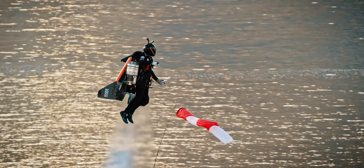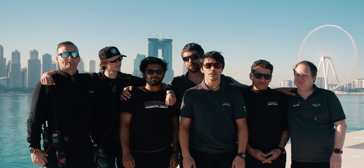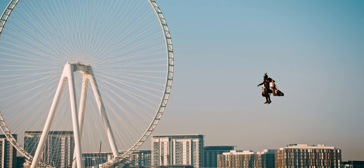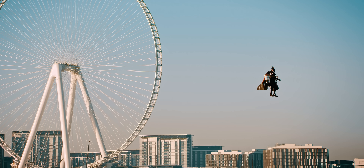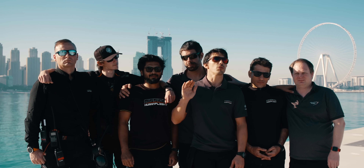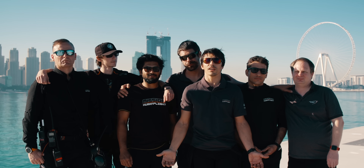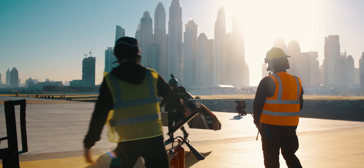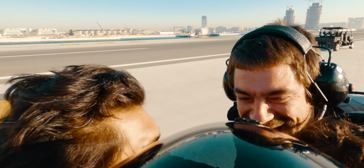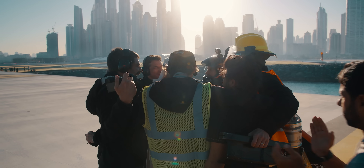We took off from the ground with the jetwing. We were controlling just the movement with the joystick. Then we played a bit above the water, and when everything was good, I went into flight and climbed to altitude. It's a big step for us because it's the first time we are completely autonomous — we took off from the ground and went to altitude, more than a thousand meters. Then I pulled a loop and opened my parachute.